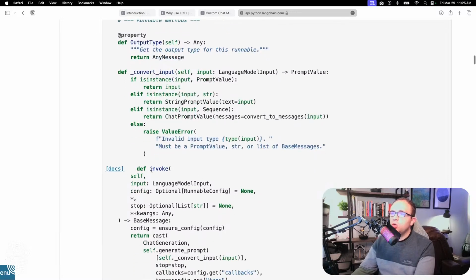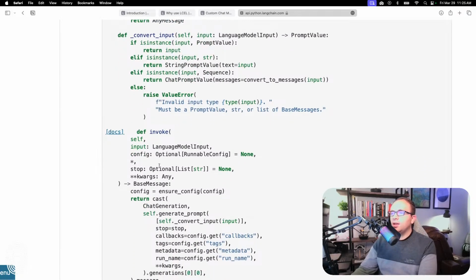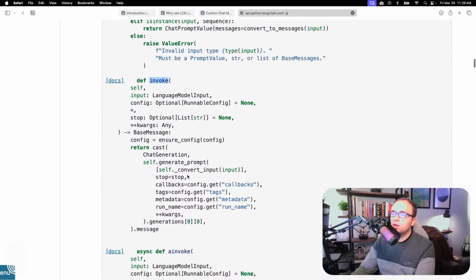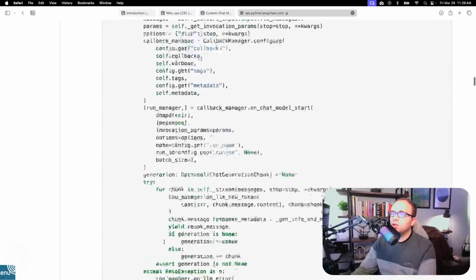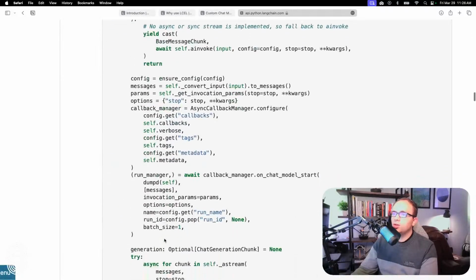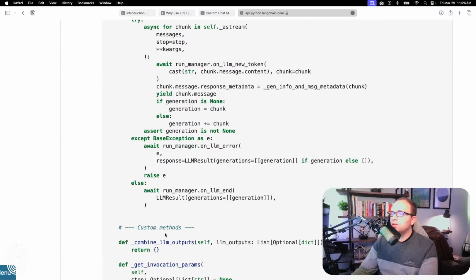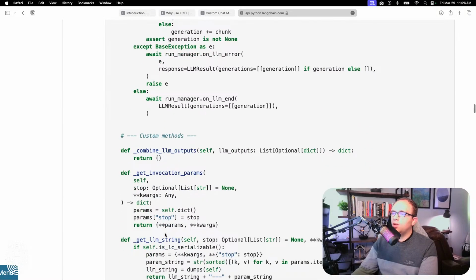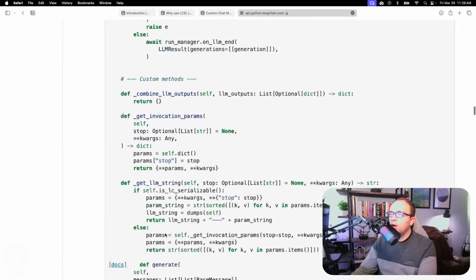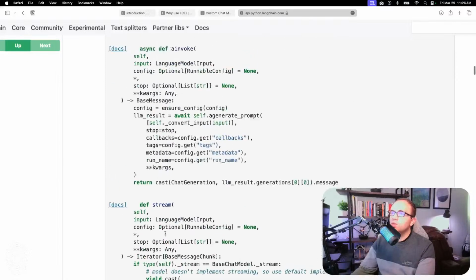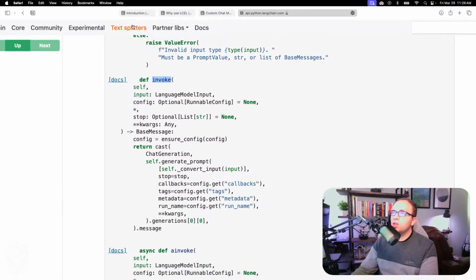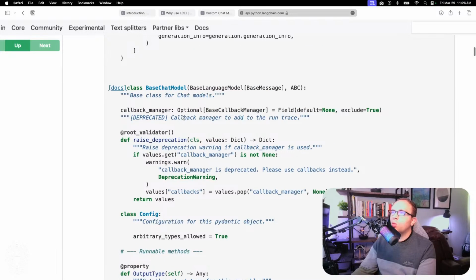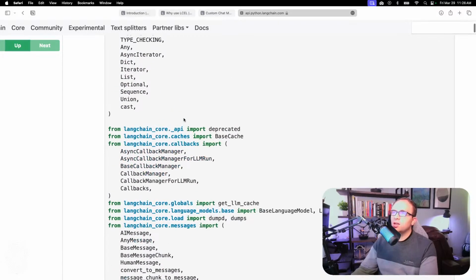With the whole runnable LCEL LangChain framework now, it wants you to overwrite this invoke function or these other functions, and it doesn't want you to neglect them. There's one down here, a metadata field, that it does not want you to neglect. It enforces that you have that in there, or else it screams at you. But it's very easy to get up and going with, and you don't have to overwrite everything, just a few things. It sounds way hairier than it actually is. It's actually not too bad.